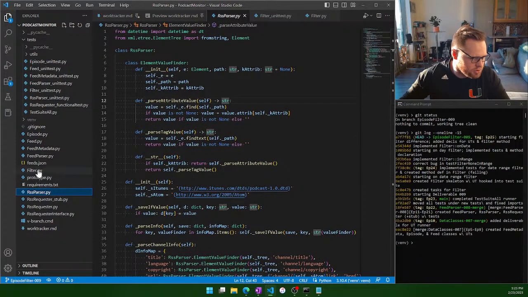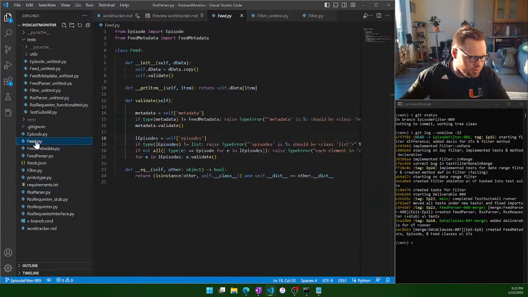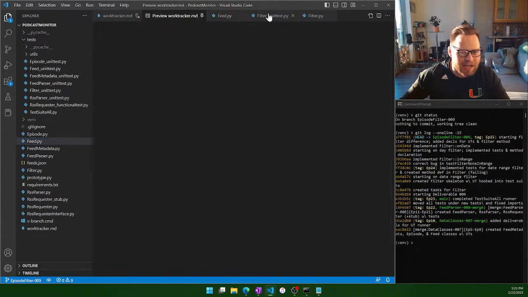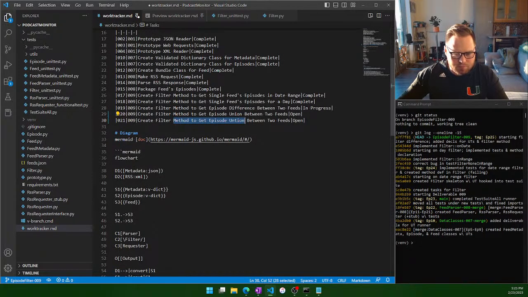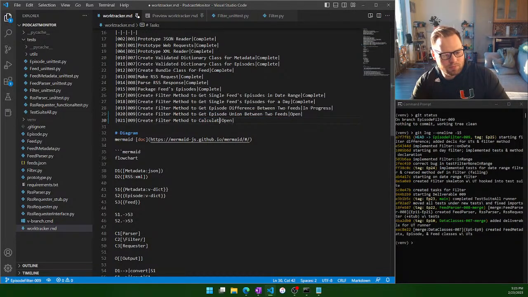We're going to add another task in here to create a filter method to calculate the total episode length.